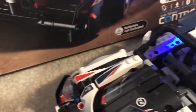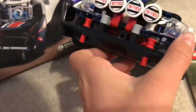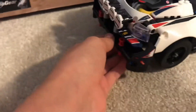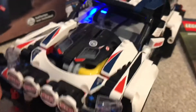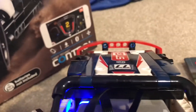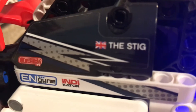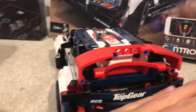Let's start with the aesthetics of the car. First of all it's got these Stig headlights at the front, it's got these wings here. It's got lots of stickers on — adverts and stuff — all over the top. It's got the hub in here, and we've got a rear spoiler at the back, which is one big sticker.